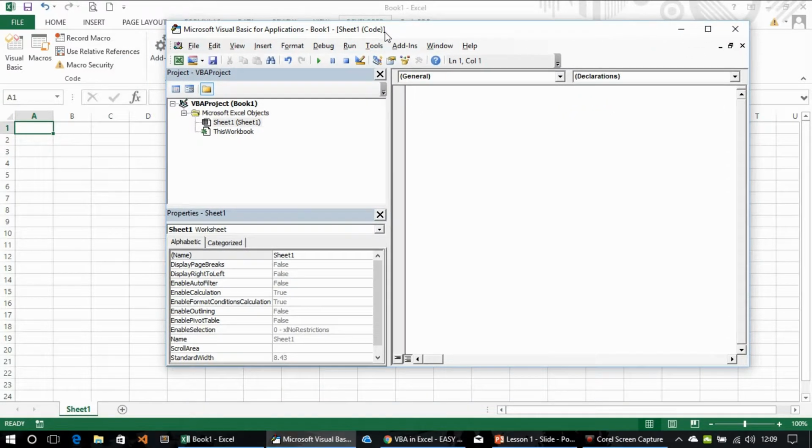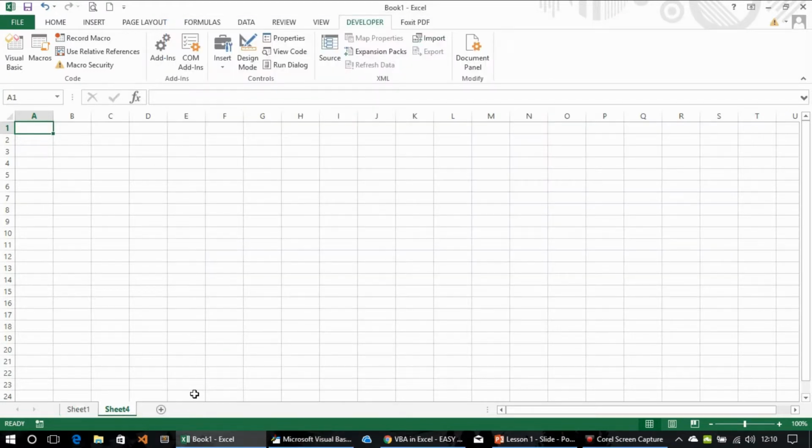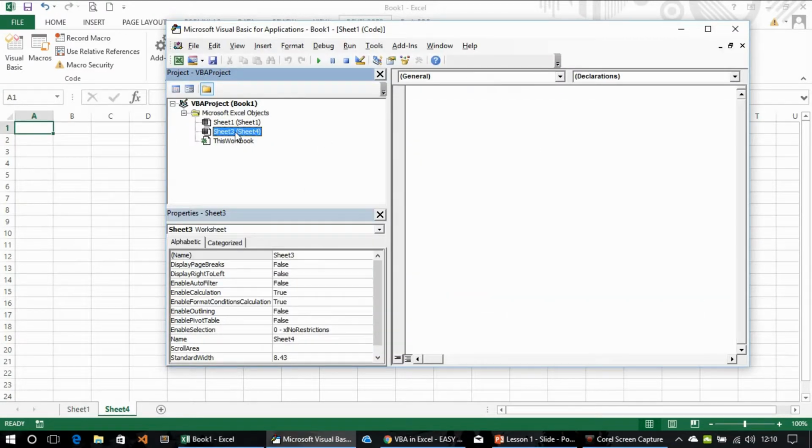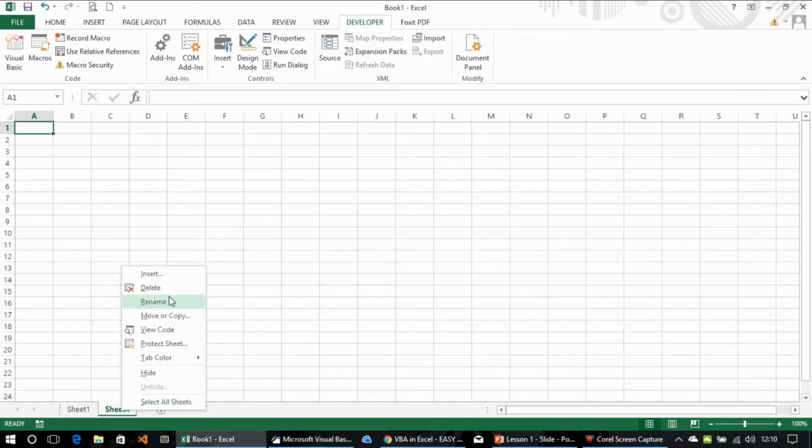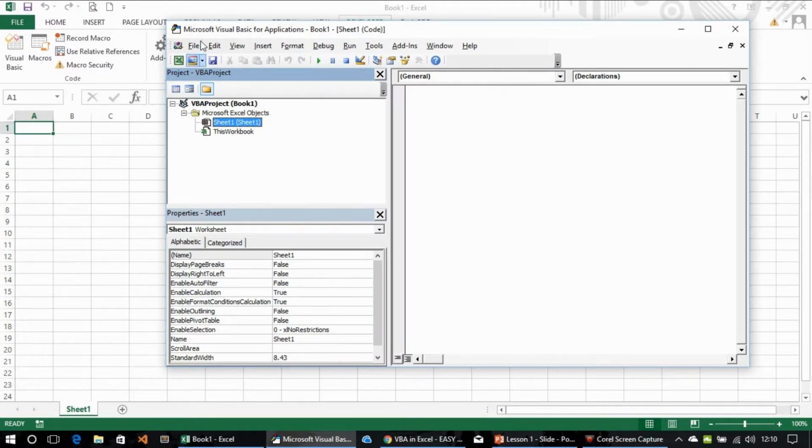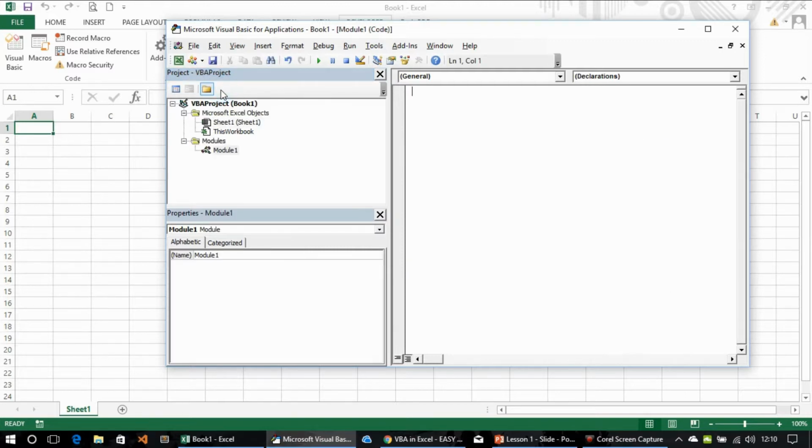Now how do we actually put some code in? You can put it into your Sheet tab. If I open another tab there, for instance, this will now flick onto that Sheet tab. As a general rule, you don't usually use these tabs for most of your modules. Speaking of modules, if you click on this little button here, what looks like a set of rulers, press Module, and you'll have a module.